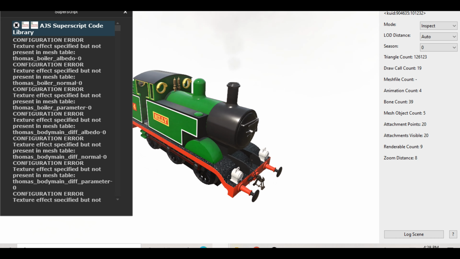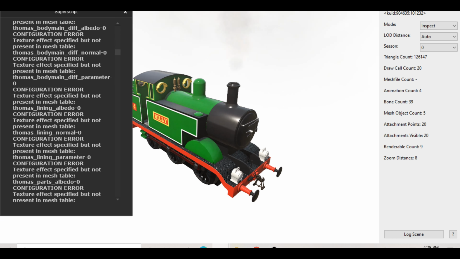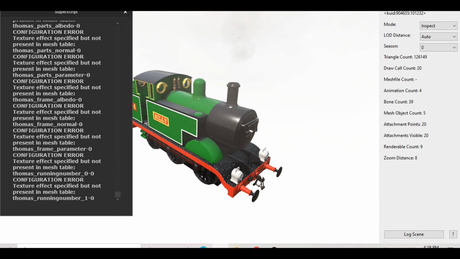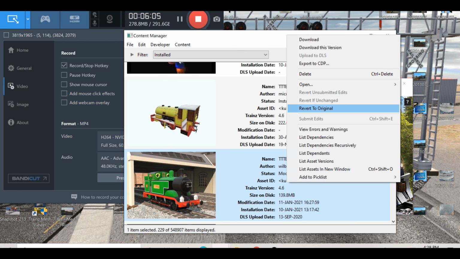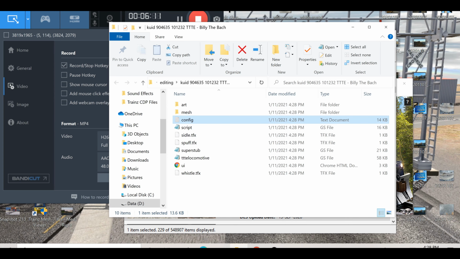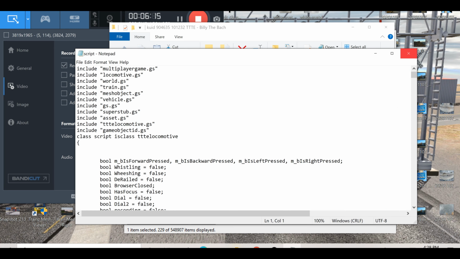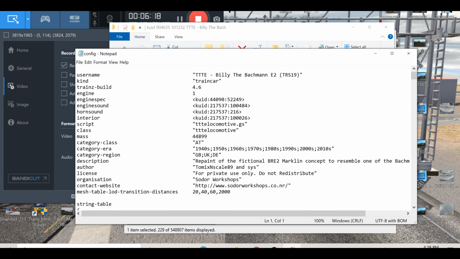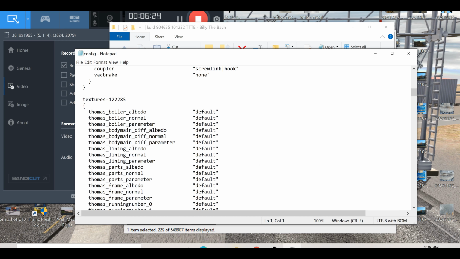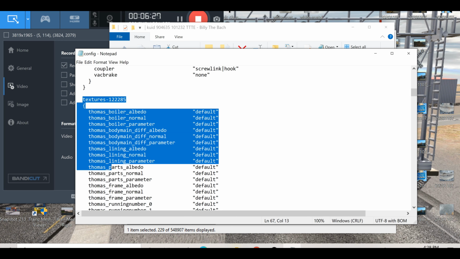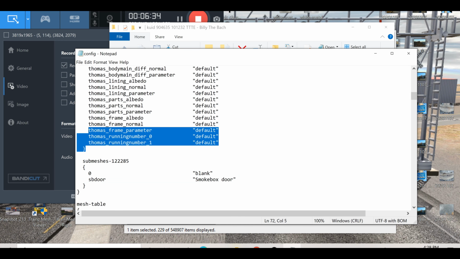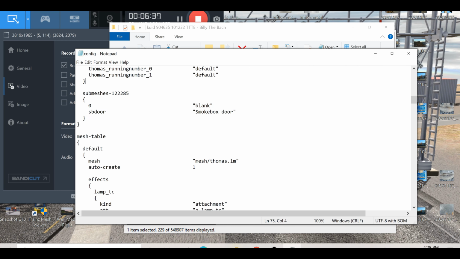There's a little bit more that needs to be done this time. This time we're going to open it in Explorer again. I'm going to open the config file again. Accidentally clicked on a script. Okay, we're going to open the config file again, look for extensions, and look for the textures. And basically just delete everything that's triggering the error. In this case, all the textures. So this entire line of text needs to be deleted.